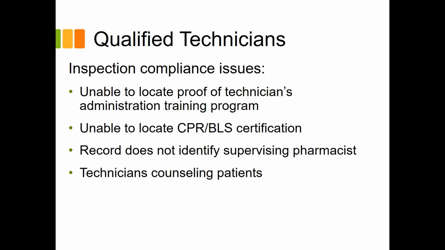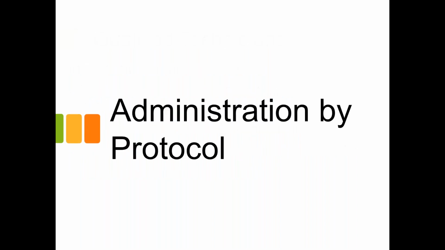As I mentioned earlier, the vaccine administration record needs to identify the supervising pharmacist. It's not just the technician who did it. That also applies to interns. When an intern is giving an administration, you need to document who the supervising pharmacist was. And then we've had issues with technicians counseling patients during the process. Example would be we've heard technicians give advice on how to treat adverse reactions or side effects to immunizations and stuff like that. So again, remind technicians that any questions they get from the patients need to be directed to the pharmacist to answer. So we'll move on now and do just a brief refresher on the requirements for pharmacists to administer by protocol.